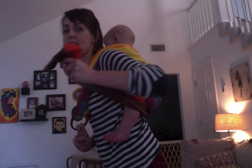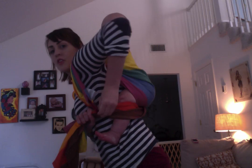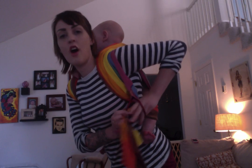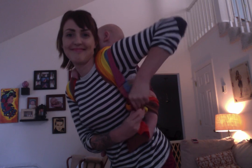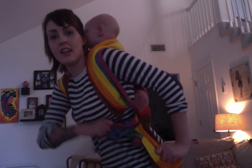So now what I have is my rings over top of my shoulder, on my right shoulder, and I have the tail end coming up underneath of him. So what I'm going to do is I'm going to pull through my rings right there, and then I'm going to separate my rings into two and go over the first one and underneath of this one. Alright, and now that I have that through, what I'm going to do is spread, and I'm going to tighten. Alright, let me get him good and tight in here.